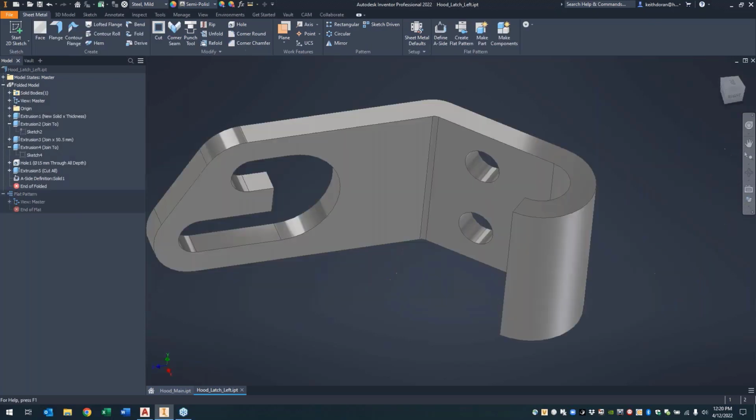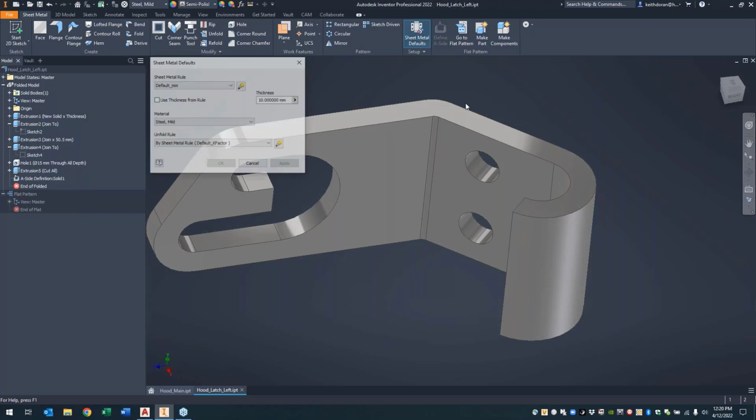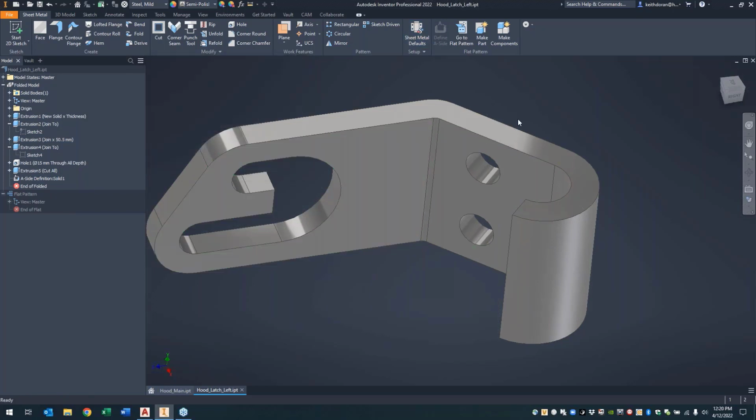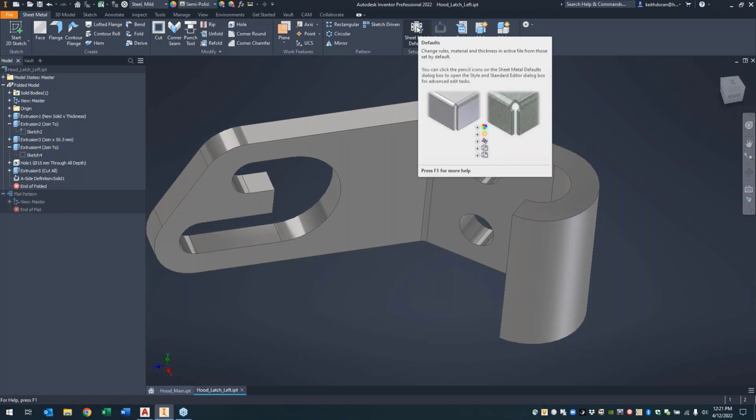Okay. Going back to the folded here, we can see our component is functioning. And if I were to go into my sheet metal defaults and adjust this value to say 11 millimeters, the whole part thickens without any errors in the creation of the part. It doesn't cause any weird behavioral problems with how it's making the design. And again, I took a minute, went through and updated all the sketches that referenced the thickness and tapped into the actual thickness parameter so that the sheet metal default values in this part were functional the way that we wanted them to be.